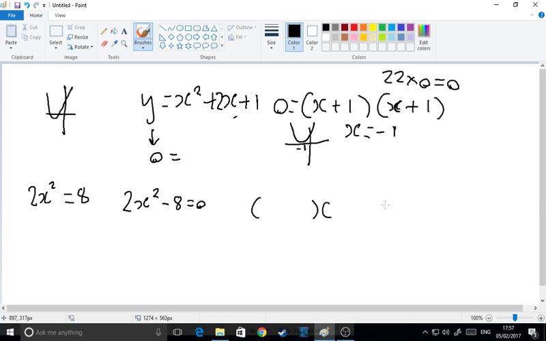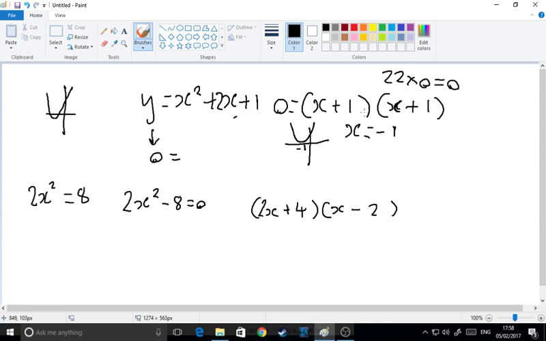So here are our two brackets. You're going to have a 2x and an x, because you can't have anything else to make 2x squared in these brackets. And we need to find two numbers that times together to make 8, and then they'll cancel out. Those numbers should be minus 2 and plus 4. So if you do the calculations, 2x times x is 2x squared, 2x times minus 2 is minus 4x, then 4 times x is plus 4x, so those x terms cancel out, and then 4 times minus 2 is minus 8.